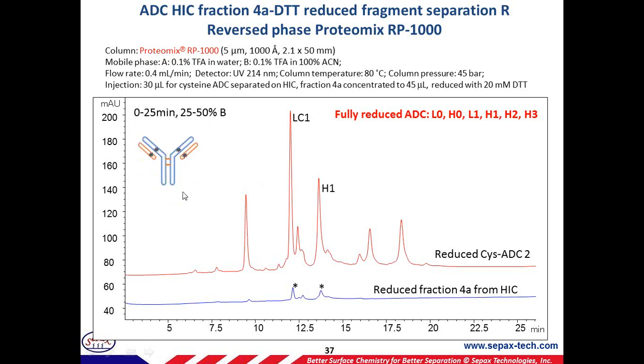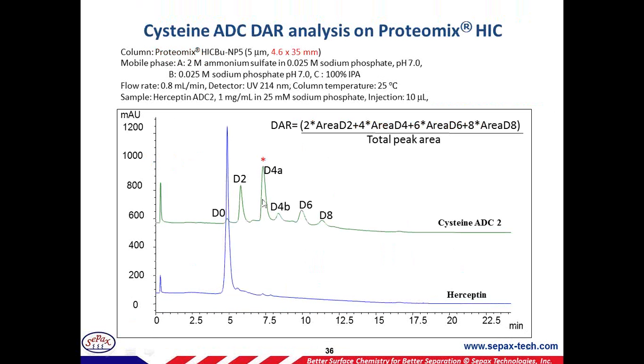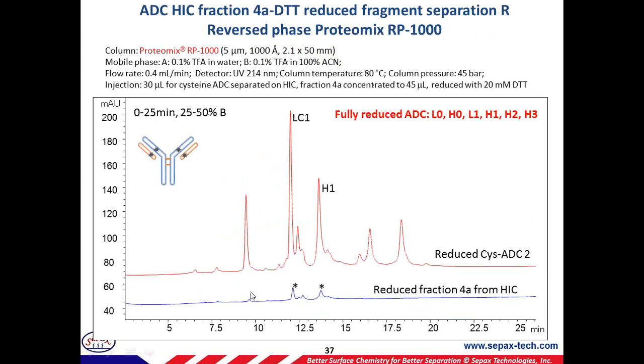In one of the Genentech papers, they actually used a larger HIC, with at least 1 mg of ADC loading, and then you can collect all those peaks and reduce, and run the different fractions and see the overlays of these different subunits with different drug loads. Of course, right now there is 2D LC as well.